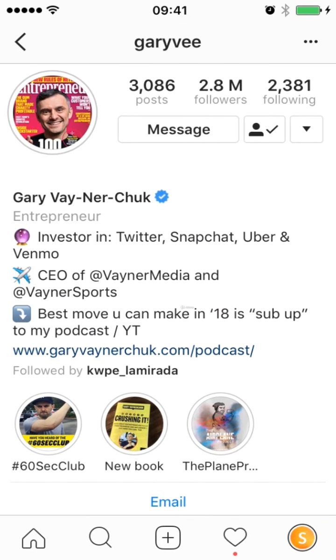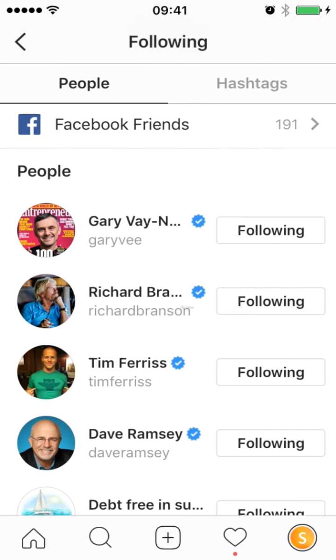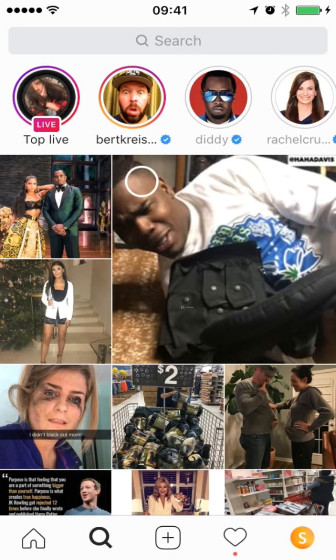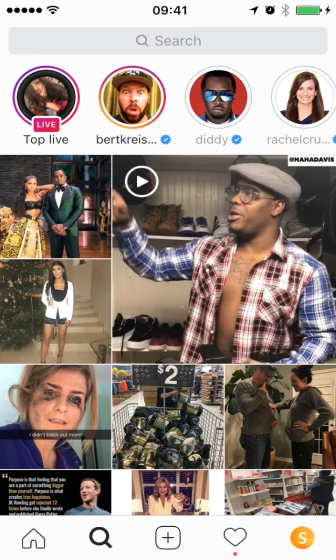So you can use it to sell, you can use it to publish lower quality images, you can use it to do kind of behind the scenes stuff. So let's go up to some of the top stories here.